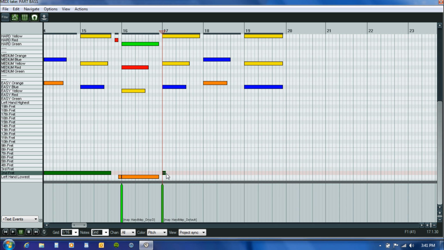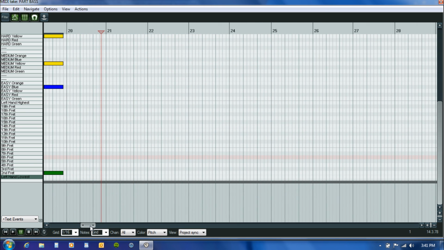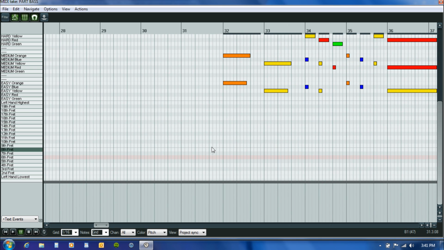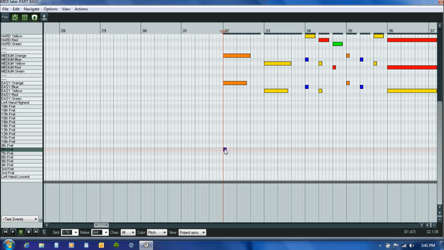So then we're here on the second fret again for this last little bit, and then that's the end of the intro. Now there's a long pause where the bass player is not playing anything, and then when it picks back up again here, it's a slightly modified version of that intro riff that we played at the very beginning. So I would come back to the 8th fret for this part.